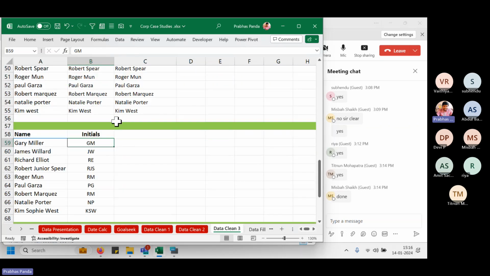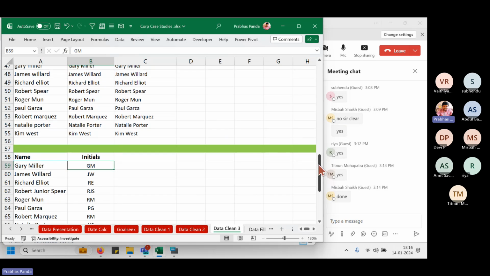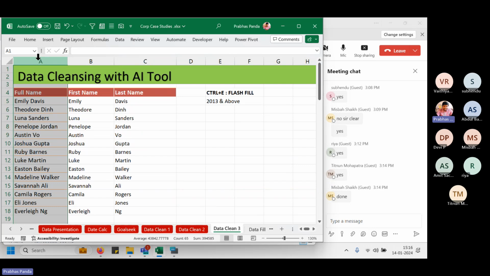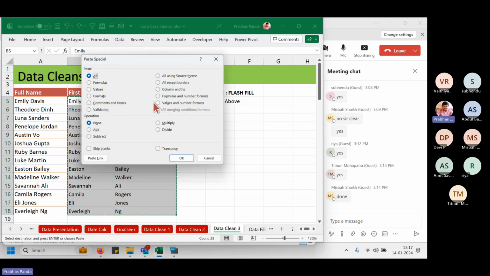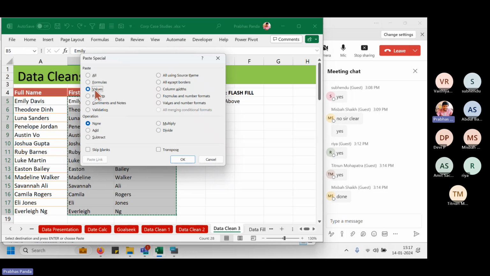When you go for Flash Fill, there are certain rules to be followed. Rule one: if your data is in one column, the immediate next column, either to your left or right, should be blank. If data is there in that column, you need to insert a blank column. Then only will Flash Fill work. And once you get your data from Flash Fill, you must do copy and paste special values. If you do not, tomorrow there might be a chance your data will get changed, because this is not normal data, this is AI generated data. This is our second rule.